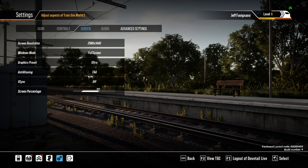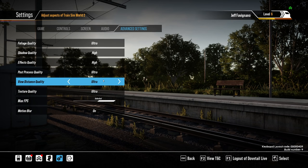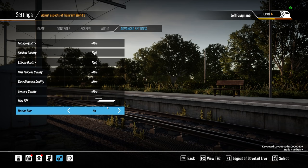Anti-aliasing's TAA. Foliage is ultra. Maybe that's killing it. Shadow quality's high. Effect quality's high. Post-process quality's ultra. View distance quality's ultra. Texture quality's ultra. Unlimited frames and motion blur's on. Maybe motion blur's a problem. I don't know. I'll have to mess around with it and see if I can get something better.